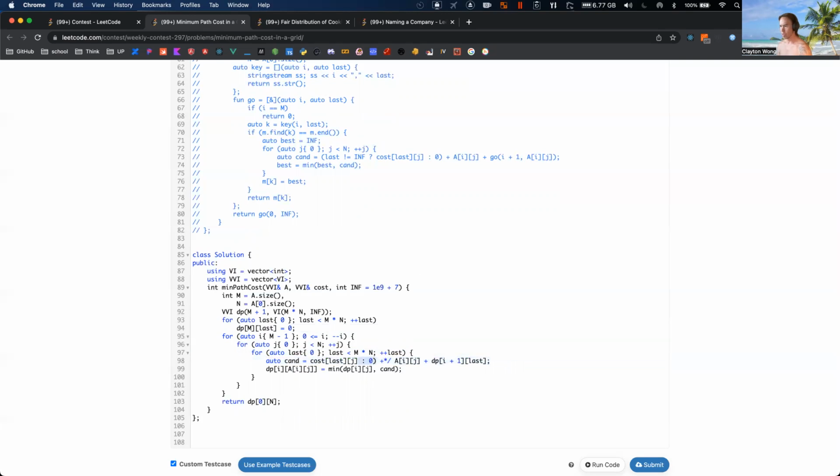Cost last jth column plus that guy, DP sub i. Current. So current ith is built on ith plus one.